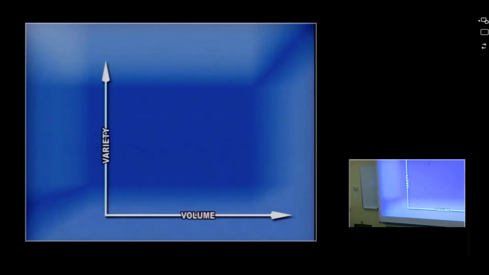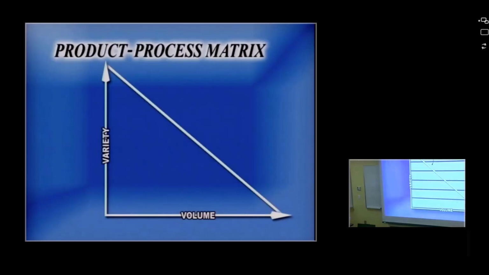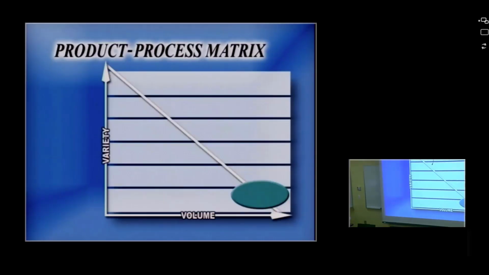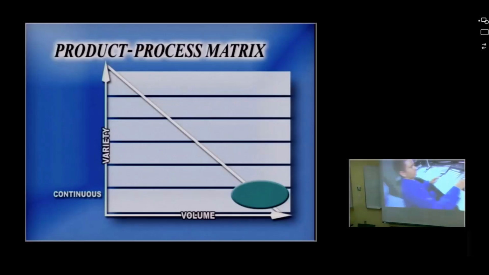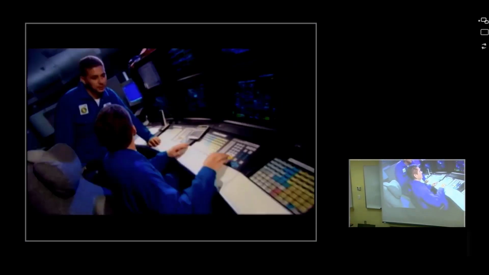These 2 main factors, variety and volume, may be seen as the vertical and horizontal axes of a graph. The result is called the product process matrix. The most efficient production or manufacturing processes are found along the diagonal points on the graph. When a very standardized product is needed in very large volumes, a continuous process is the best manufacturing choice. This process uses highly specialized equipment with very little flexibility and is almost completely automated.